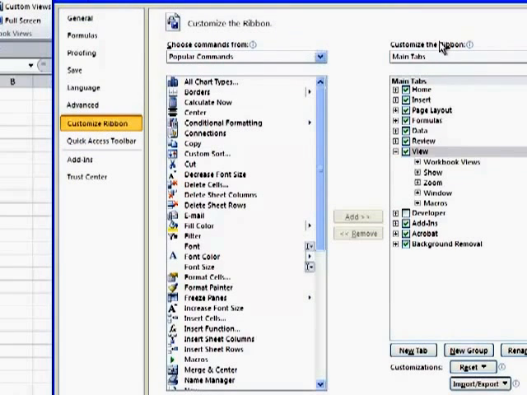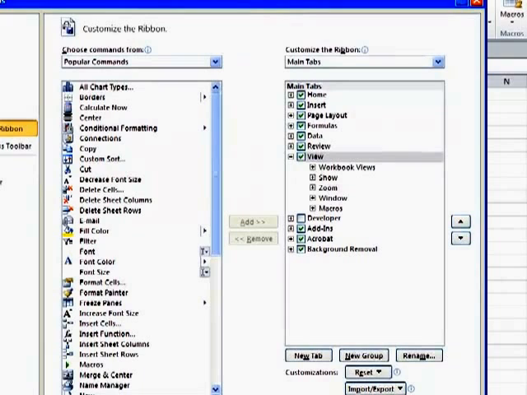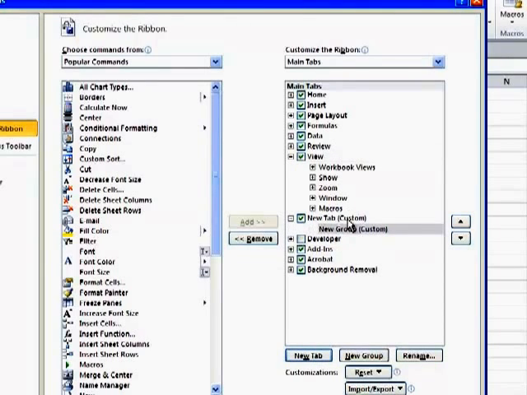Here we have on the right side our tabs that we have when we first open up Excel. You've got the Home all the way to Acrobat. We can create our own tabs. This is new to 2010. I love it that you can actually customize your ribbon now and add a new tab. So I'm down here at the bottom, click New. The new tab will appear and automatically a new group. I can rename that tab.